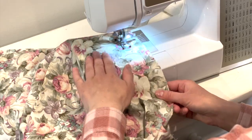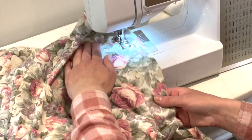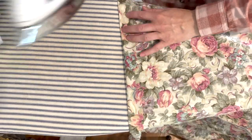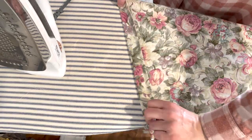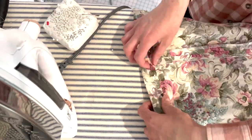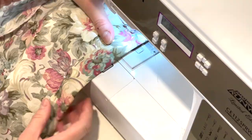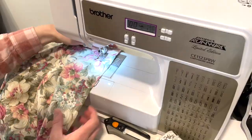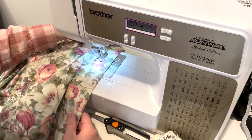After that it was time for the hem. I ran a basting stitch across the bottom of the skirt so I could use that as a pressing guide instead of measuring it and marking it with chalk — it seems to go faster, though I'm not sure if it does. And then I just turned it under, pressed it, turned it under again, and stitched it into place. I decided to go ahead and turn it under one more time to make a nice chunky hem. And the dress was complete.